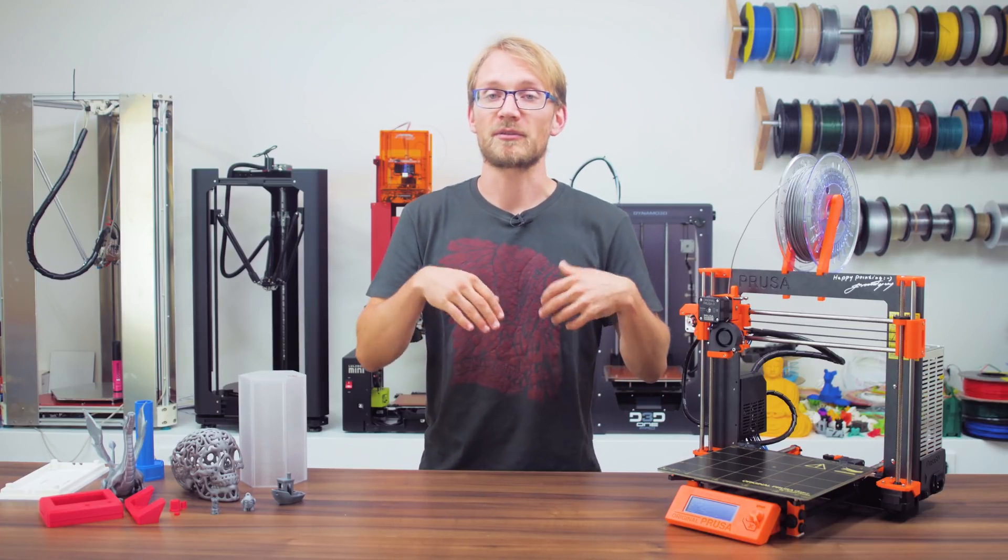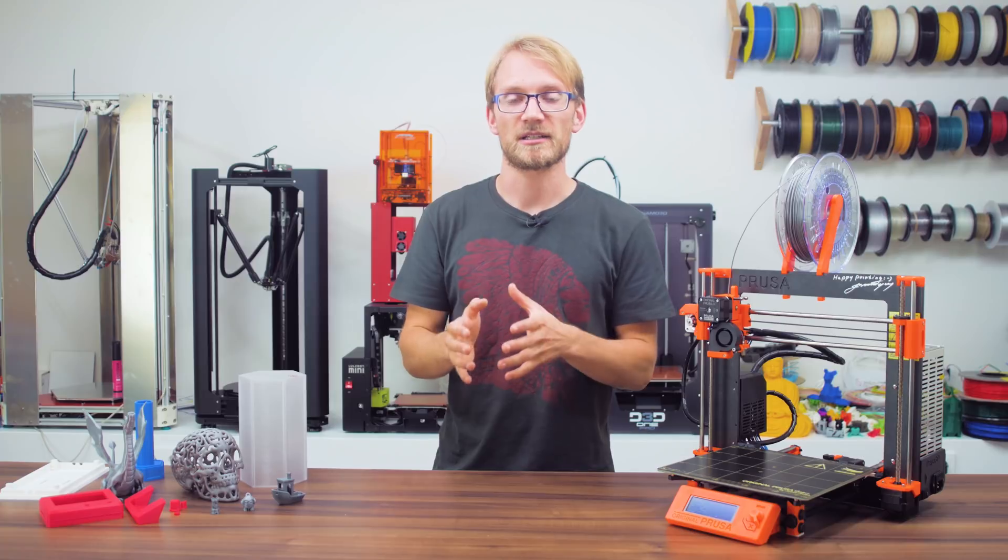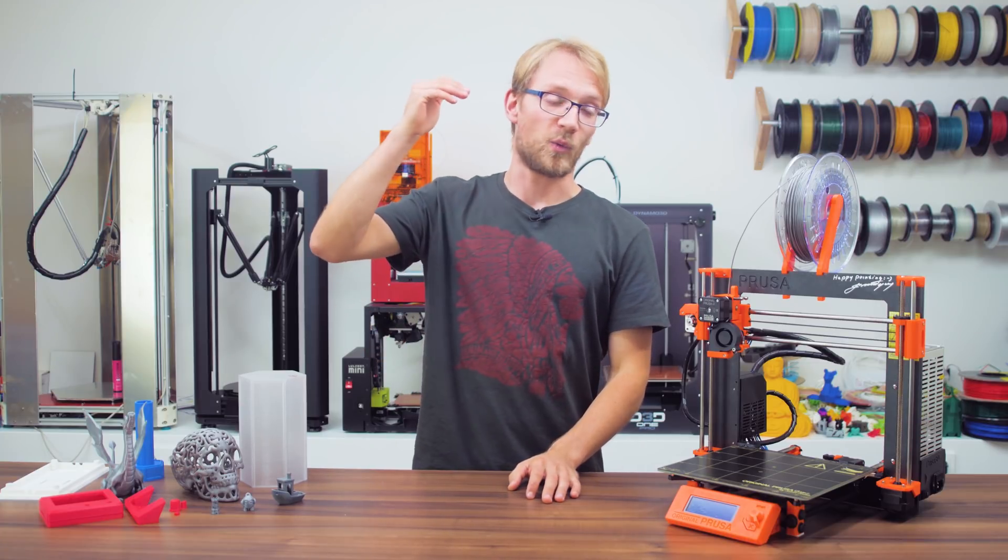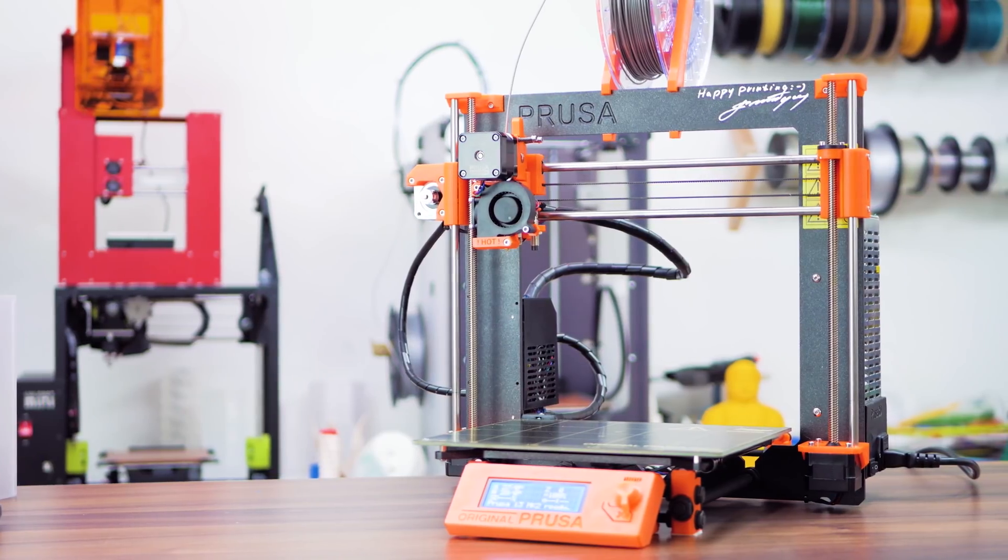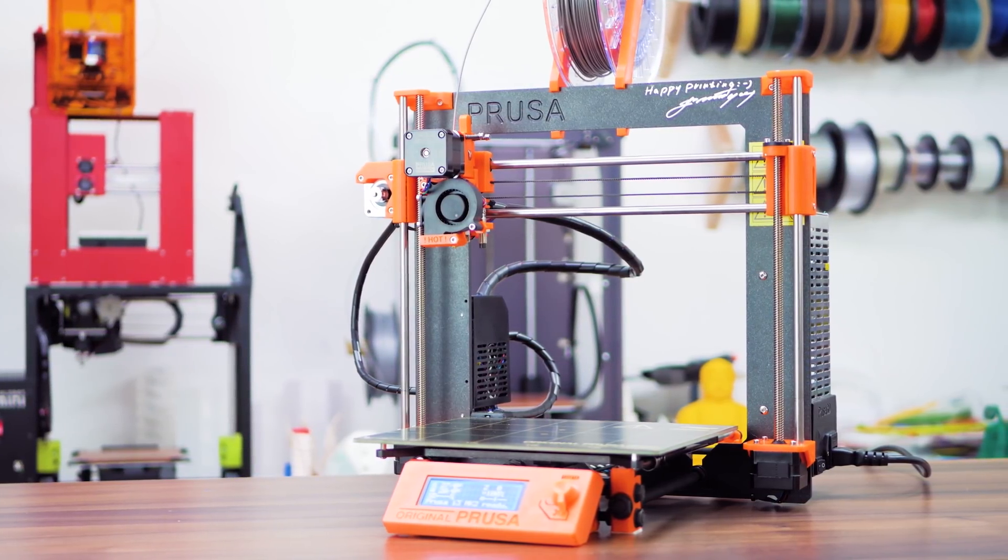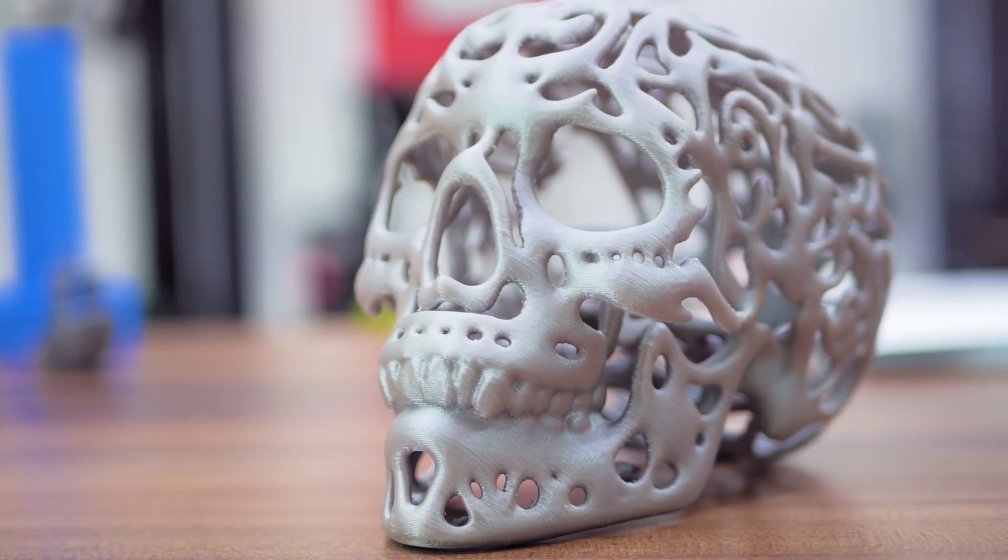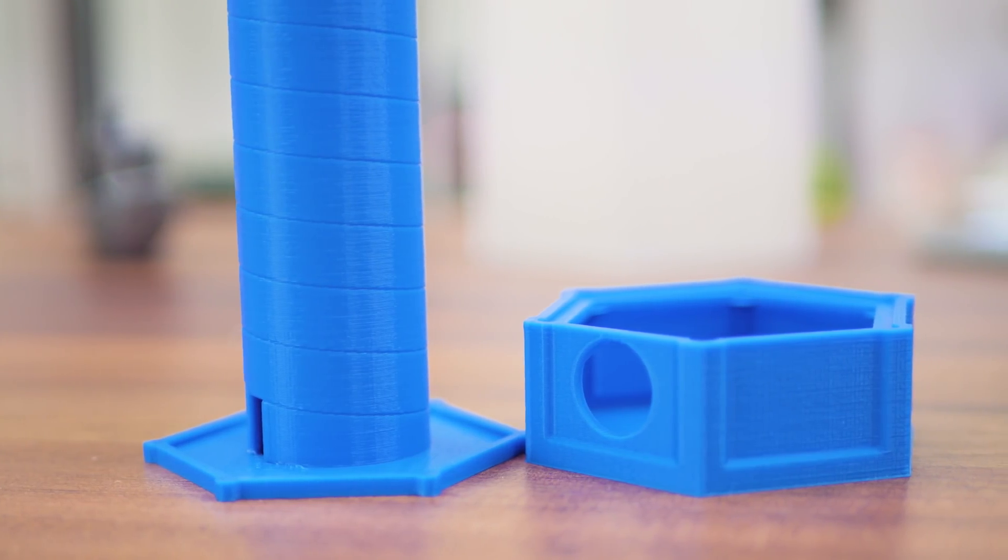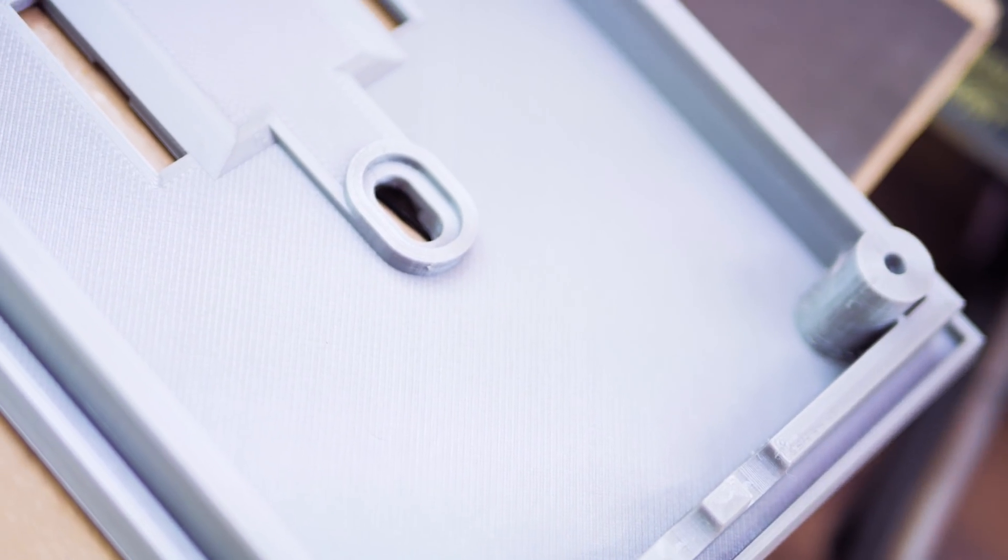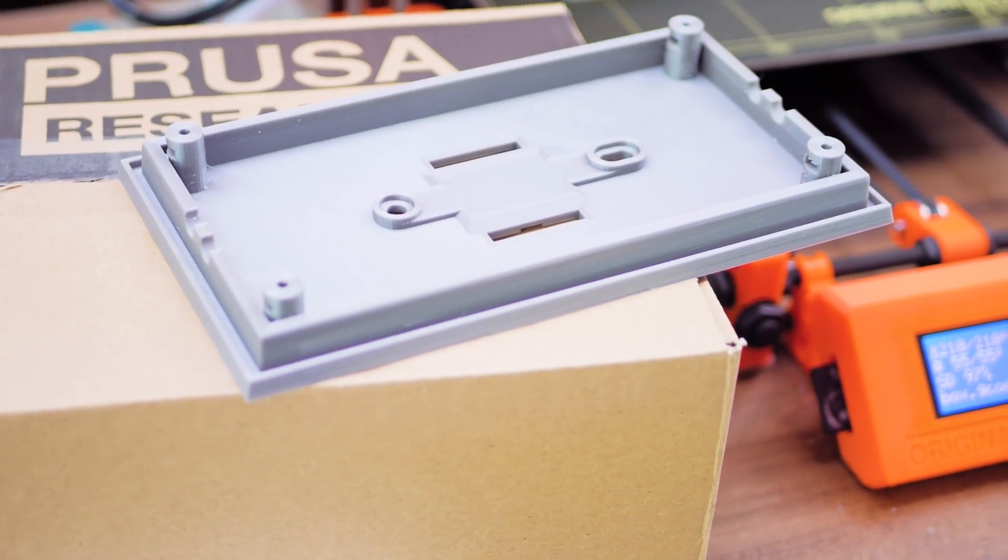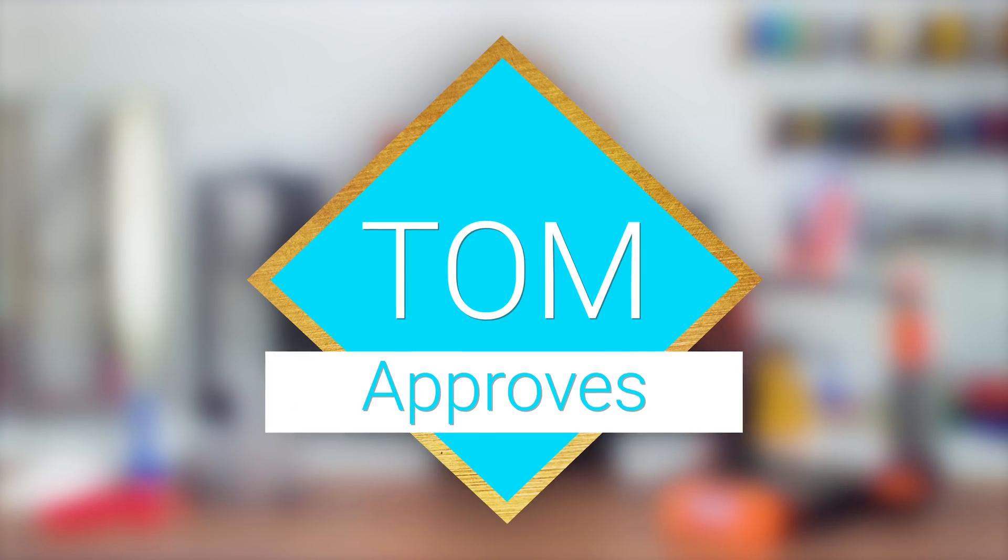So, let's recap. The original Joseph Prusa i3 MK2 is a 739 euro or 699 dollar kit or a 999 euro or 899 dollar assembled machine that punches way, way above its weight class. While it's not your super streamlined, mainstream-designed 3D printer, it easily outperforms those with a form-follows-function approach, brings many innovative and extra-useful features to the table and prints like a champ. Again, the MK2 has the best and most consistent print quality, even straight out of the box with zero tuning, of any filament-based 3D printer I've ever seen. It's literally got everything I'm looking for in a 3D printer right now, and from now on, it will be my new benchmark which other printers will have to measure against when it comes to ease of use, features and raw print quality. And to honor that, it will be the first 3D printer to receive the Tom Approves Badge. I actually designed this just for this review, because I'm super stoked about this machine if you can't tell already.